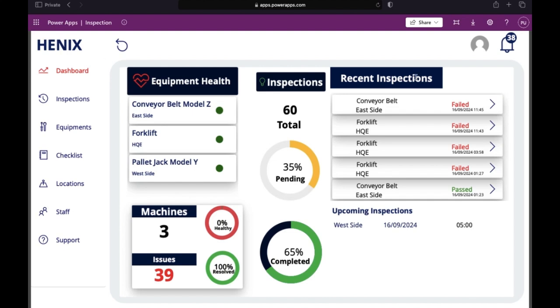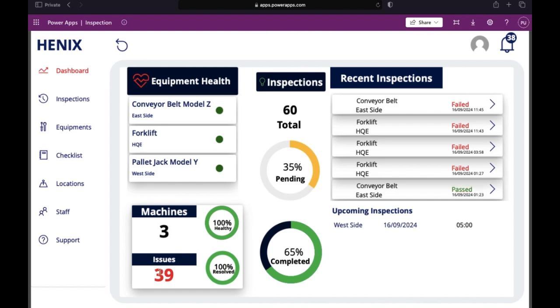So we are in the facility manager's dashboard right now, and over here we can see the equipment health. The green circle shows how it's working perfectly, right? And then over here we have 3 machines in total. And here is supposed to be the health status, right? But this is also having a bug, so I might need to refresh to get what I'm looking for. Yeah, that worked.